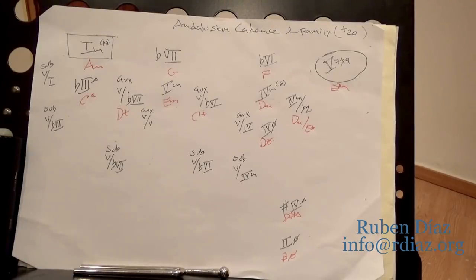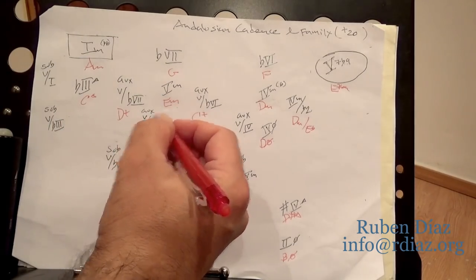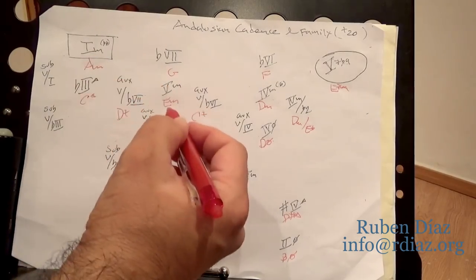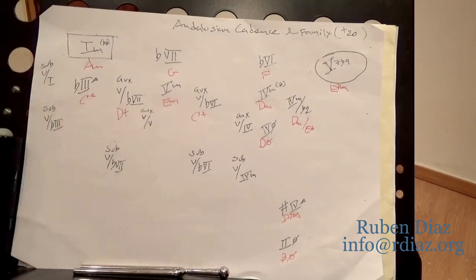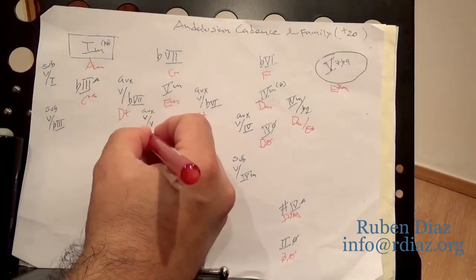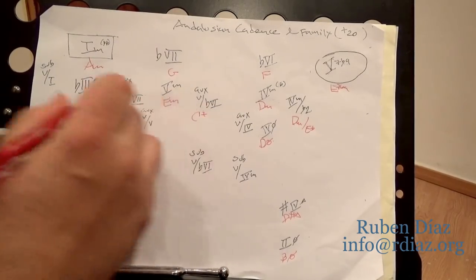So now, in the previous video, we saw that we have 13 chords. Auxiliary dominants here, which is the fifth of the fifth. In this case, the fifth of A minor is E minor, and now we need the fifth of these. So we count five from E: E, F, G, A, B, and then we know that is B7. So B7 is the auxiliary dominant, the fifth of the fifth in A minor.